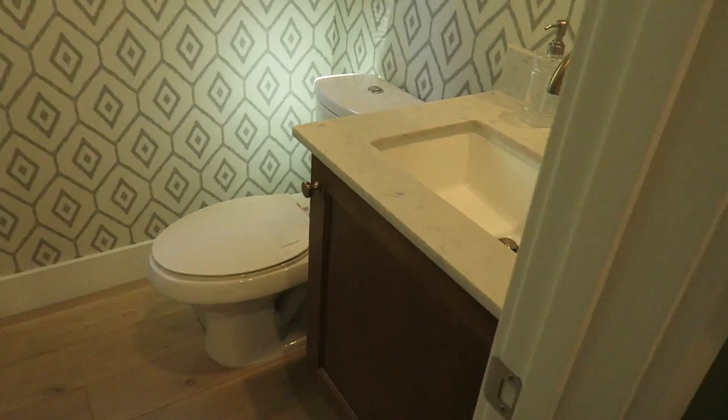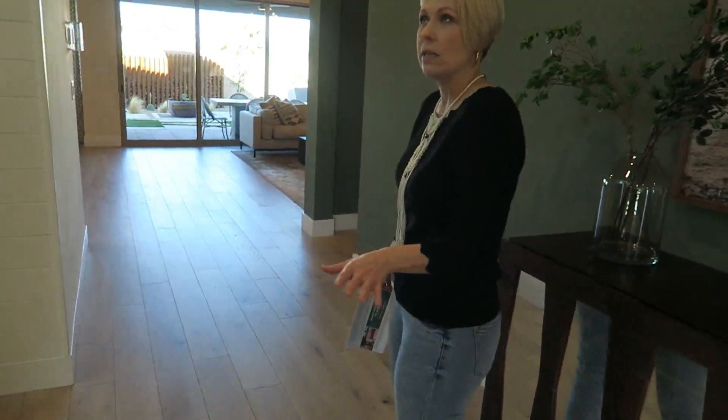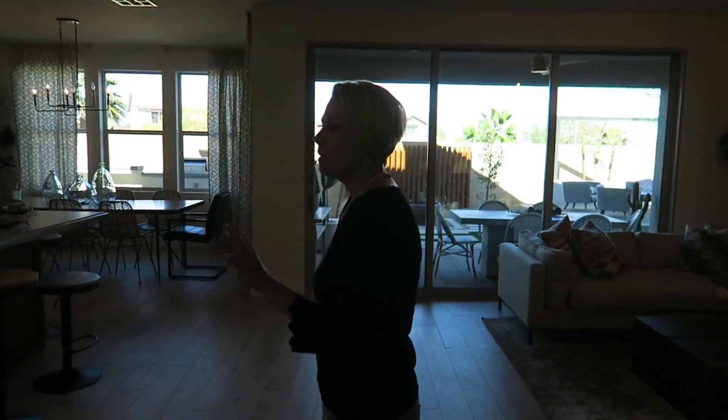Things to know when you're buying a new home: when they communicate a price point, it's a base price — that's basically for the shell of a house. Some things are included; every builder is different. It's important to have a real estate person who knows the builder and knows what they do and don't do, so you know going in what you're going to spend. Floors are typically a standard floor, which is usually pretty good, but these are very upgraded — a very expensive floor. They over-upgrade models to help you with your imagination.